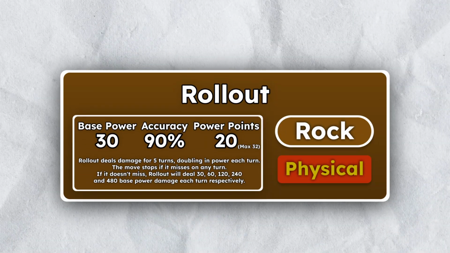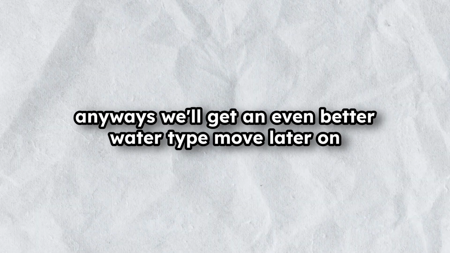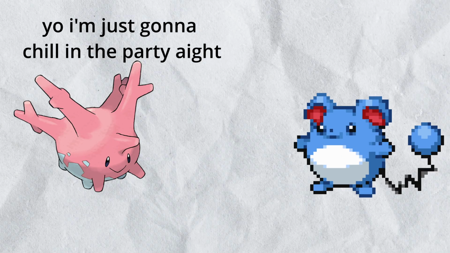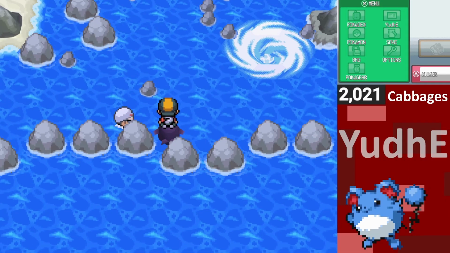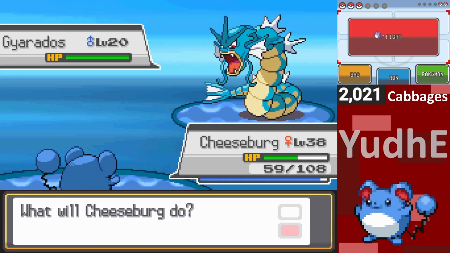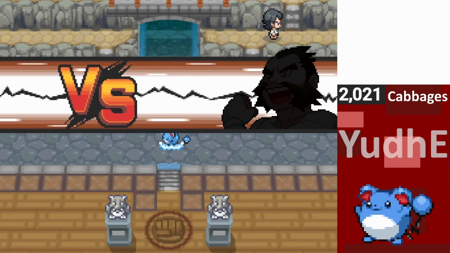This is also the reason why I've been religiously spamming Rollout. Anyways, we'll get an even better water type move later on. Don't worry, Corsola's a HM slave, so we won't use him in battle. We surf through Route 40 and 41, battling trainers along the way. We arrived at Cianwood City and went to fight the fighting type gym leader, Chuck.